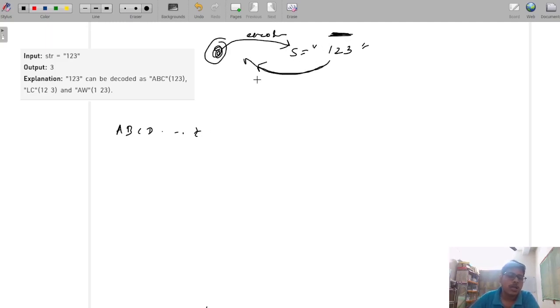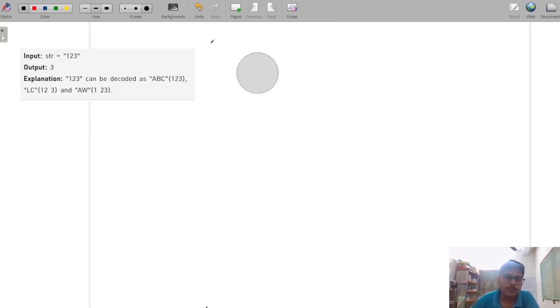Now there may be many original strings whose encoding is this. So we have to give the number of such answers. If you don't understand, don't worry, this is pretty simple. Let's understand with an example.